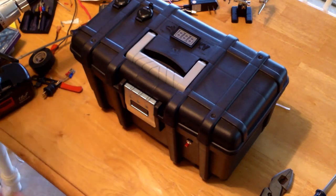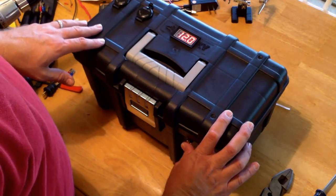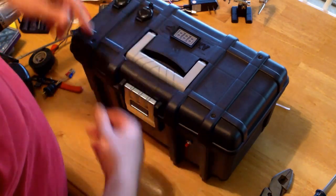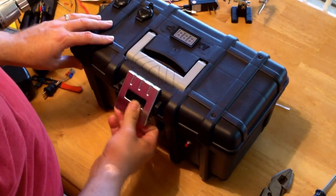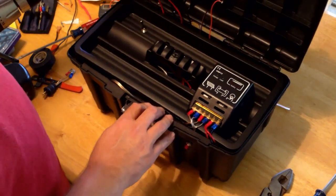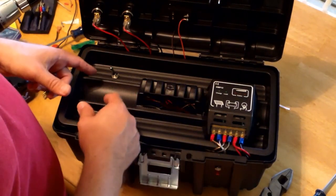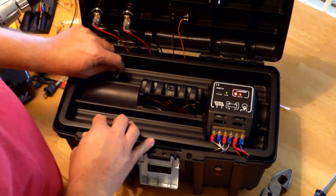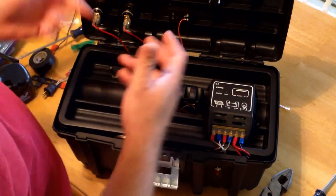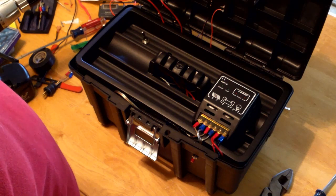I've got it completed. I'm going to go outside in just a little bit and charge it up because the batteries are just a little under 12 volts right now. I've got two cigarette lighter power supplies and I'll show those in action after I get this thing charged up. Remember the saying 'measure twice, cut once'? Well, I didn't do that. I was originally doing this with two batteries, and when I threw in the third battery the post on the switch wouldn't sit, so I had to move it and now I have an extra little hole. Let's go outside and hook this up to the solar panel and get it charging.